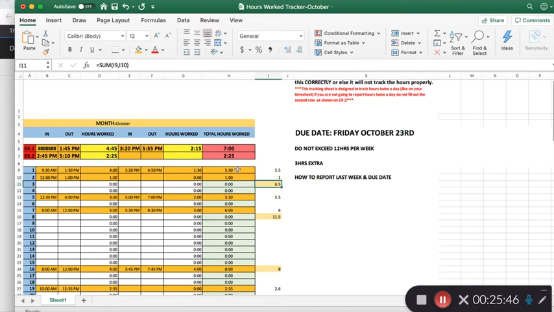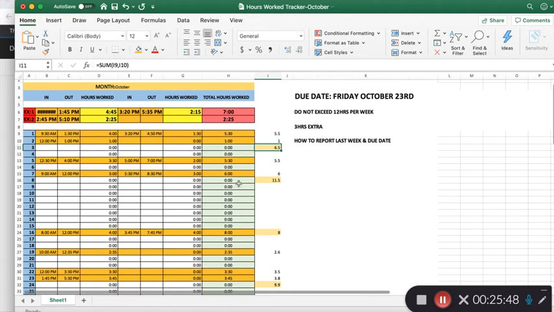Definitely there will be some changes from my part on the tracker for November. This is a learning experience for myself. So like I said, if you have any comments, any feedback on both the tracker and your timesheet, please let me know how to improve it a little bit better. I will definitely be making changes for next month.